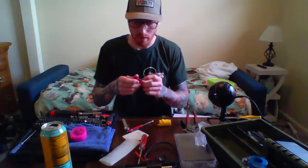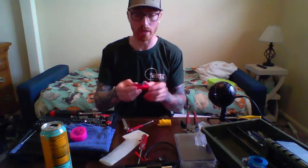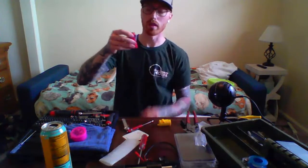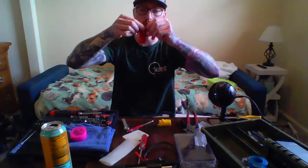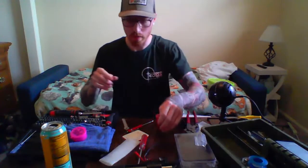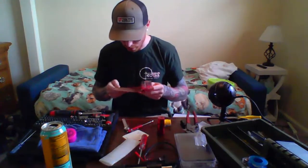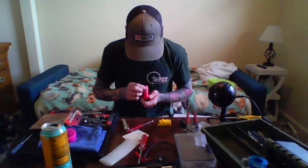One thing I noticed: it all depends because there are so many different generations and batches of Action Army hop-up chambers that not every single printed arm is going to fit perfectly in every single chamber. You want it to be snug — the stock Action Army arm would just fall straight out when you were holding it, but this one is snug and the side-to-side play is gone. That's what you want. Some of them need a little bit of filing, so I fine-tune it to the window.